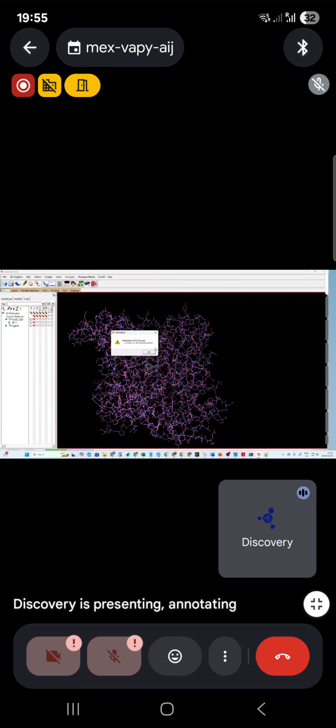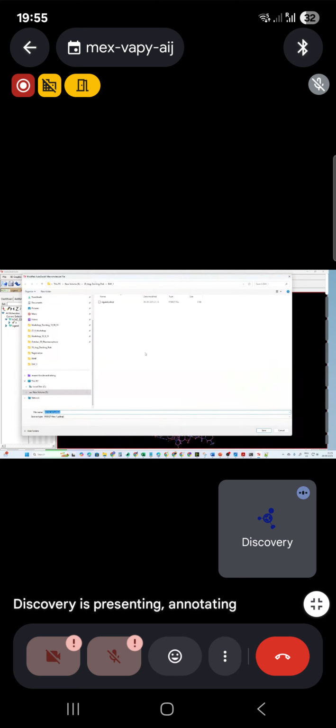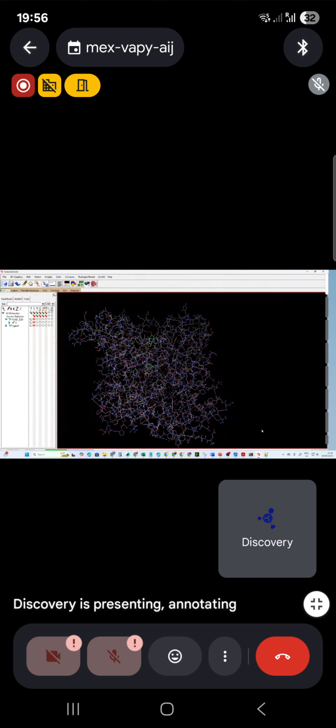Fine, and just click OK, and now you will be able to save the receptor in the PDB-QT format. So I'll just call this as process ACHE only, right? And then PDB-QT.